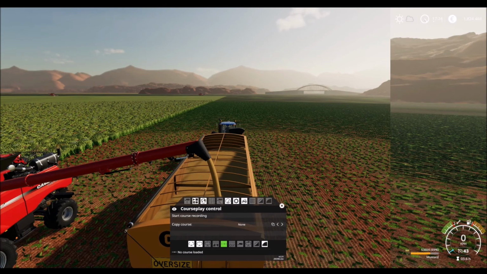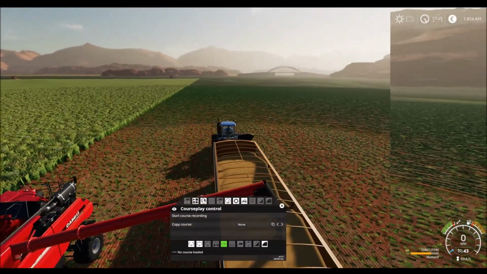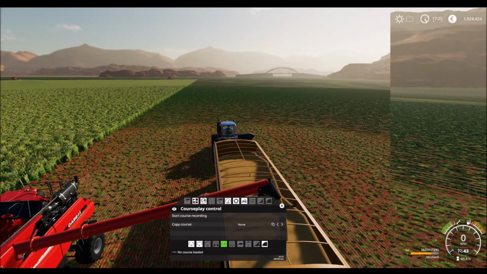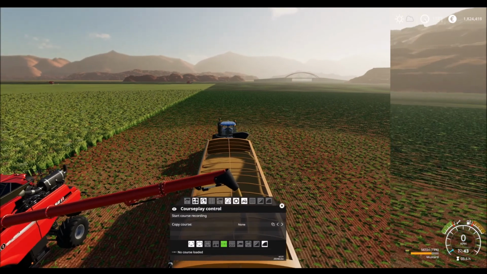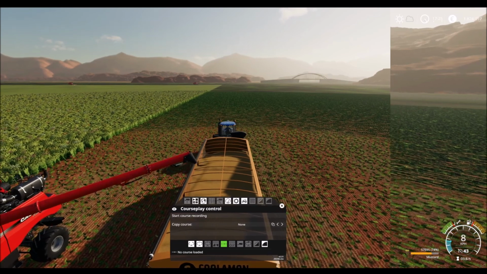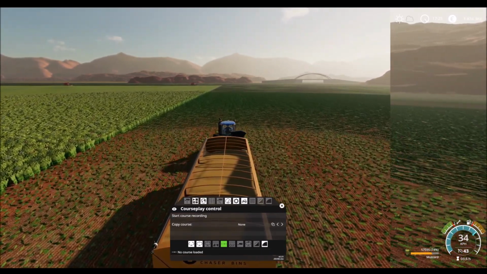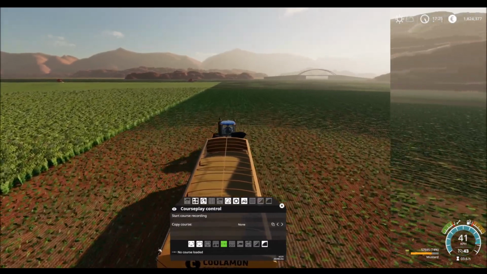Teleport allows me to, well, teleport a machine and its implements or trailers from one point anywhere on the map. That's why I always have the, how do you call it, the larger minimap on my screen, and that's why I also record in a different resolution.